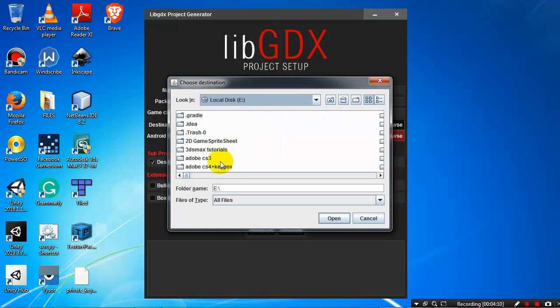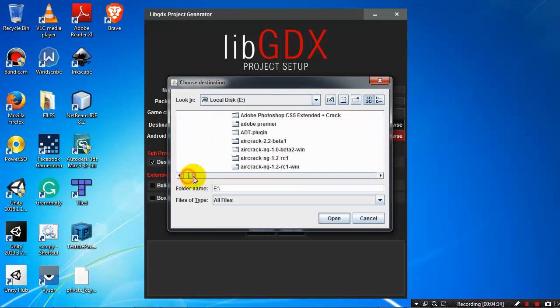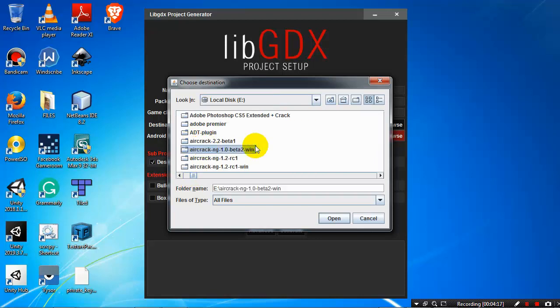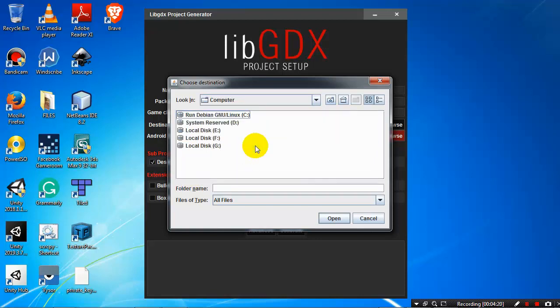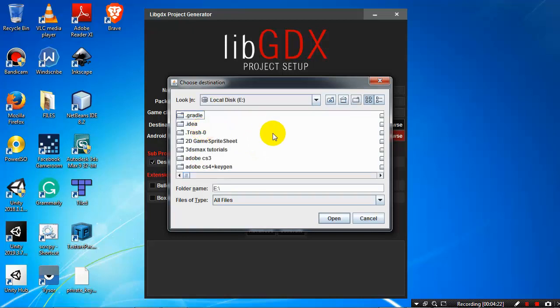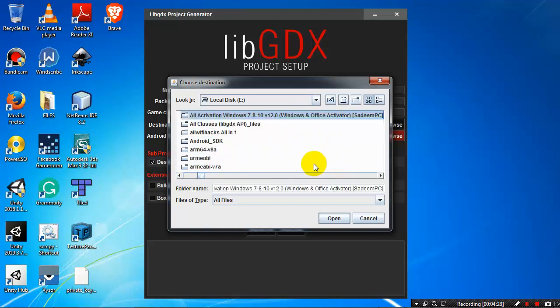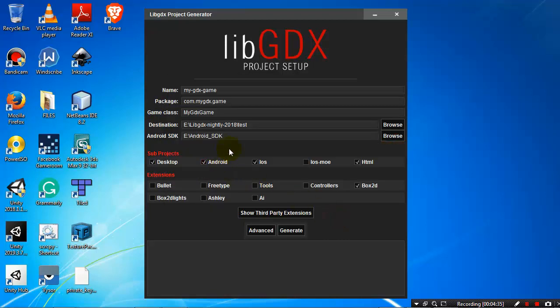As for mine, I saved it in my E drive, and we can search for Android. There it is. I saved it in my E drive, then browse it and choose your project.